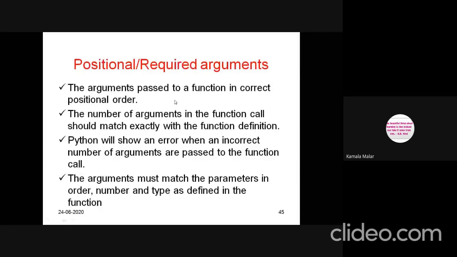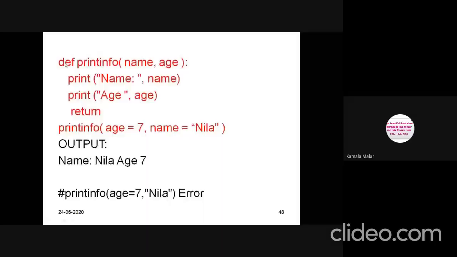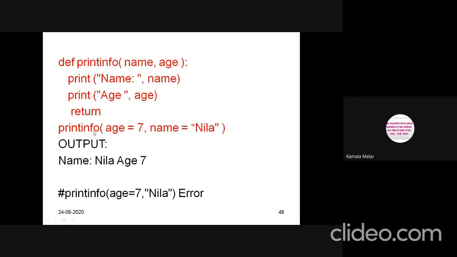Okay. So next, keyword argument. So what do you mean by keyword argument? We can take the same example, right? For better understanding. So here in the function definition, print info is my function. I am giving the name print info. Okay, user defined function. So again, the same functionality. I'm displaying the name and age. What is the difference then? In the function call, I didn't pass only the value. I have passed the key also.